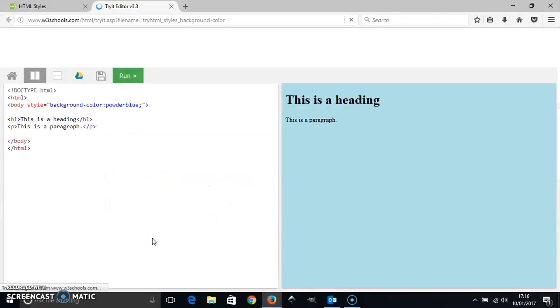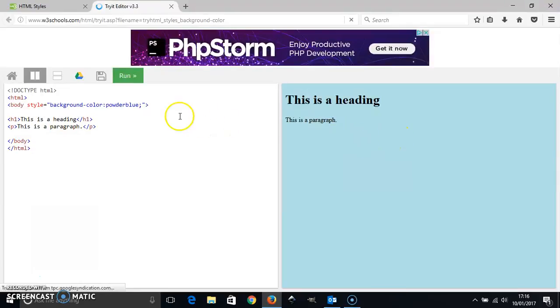So again, try it yourself. There you go. And again, I haven't got your property values to hand, but we can actually put those values in. Okay. And we can just play about with those. That's got powder blue in there. You can put your RGB or your hex code.